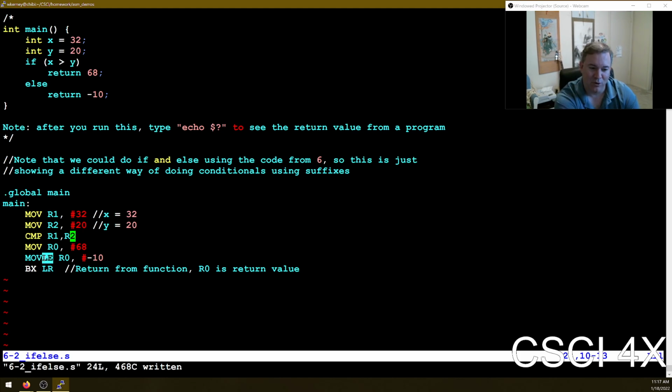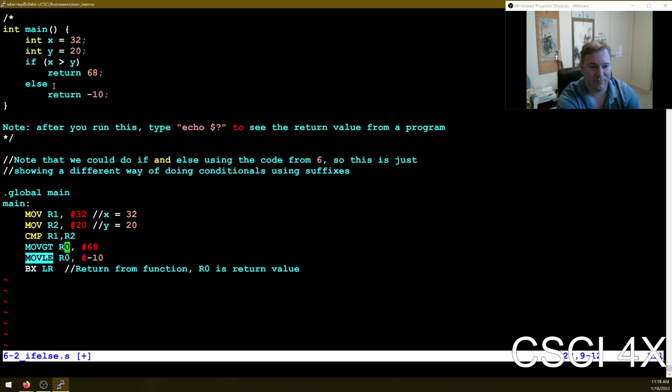So this is saying move if less than or equal to. So if x is less than or equal to y, it will put -10 into R0. And if we want to make it a little more clear what's going on here, move if greater than. So if x is greater than y, put 68 into R0.